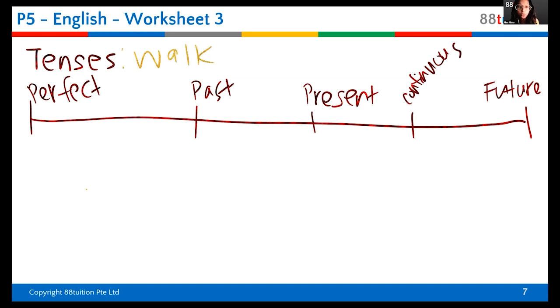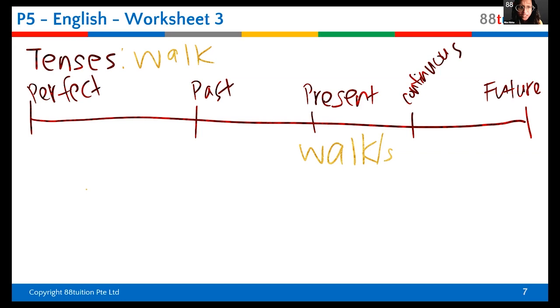What is the present tense of walk, everyone? Anyone? If you know the answer, you can raise your hand. Present tense of walk. No one knows? Hello, P5 already, you know. What is the present tense of walk? Seriously? Okay, present tense of walk is just walk. Right? If it's plural, it is walk. If it's singular, 1 person, Liana walks. Right? So walk or walks, they are both present tense, depending on whether it's singular or plural.